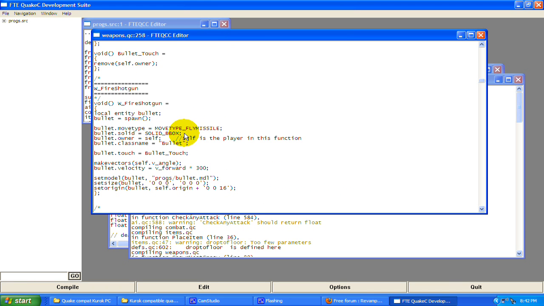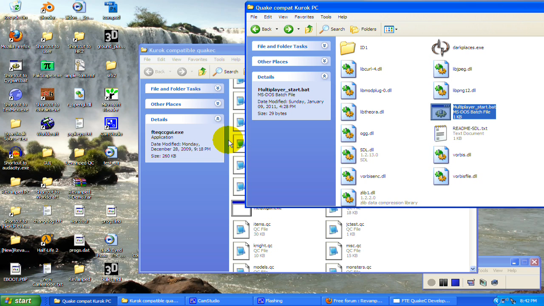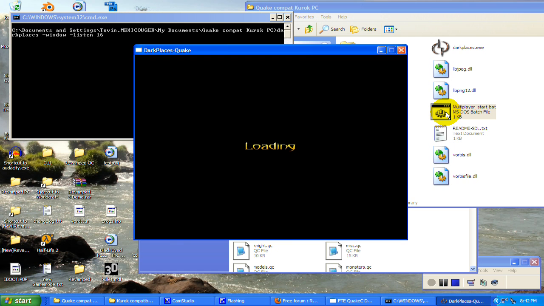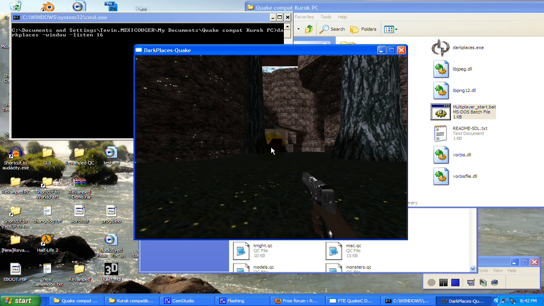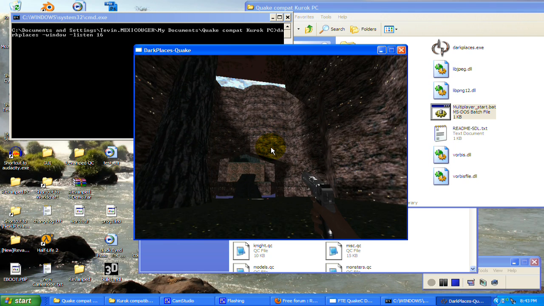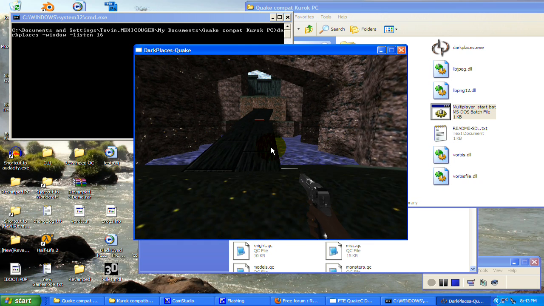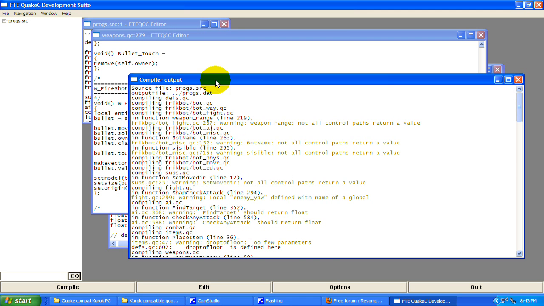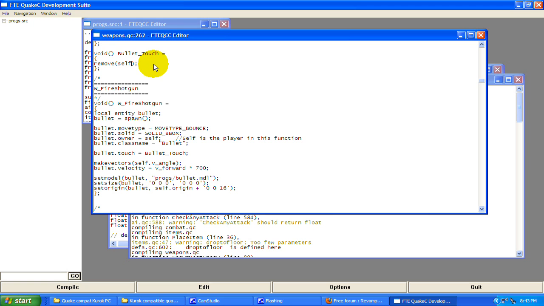All right, now we're going to mess with some stuff. Go to the move type right here and change it to move type bounce. And let's change this value to 700 and see what happens. Save, compile, and replace the progs.dat again. Now run it. See, now it's going even faster, and it's bouncing. Now I think on the remove statement, I said remove self.owner, but it didn't really do that. So now, taking the owner away, it'll actually remove the thing.